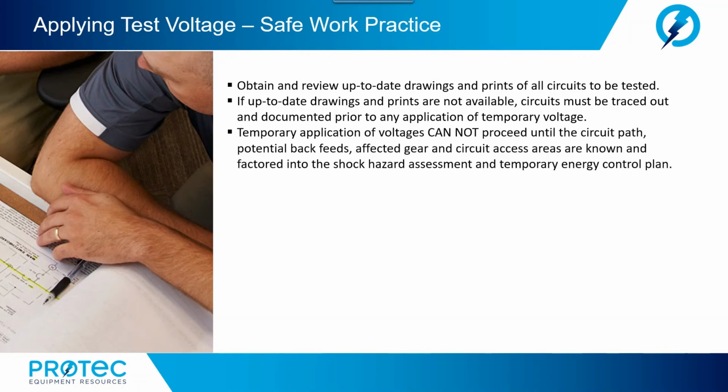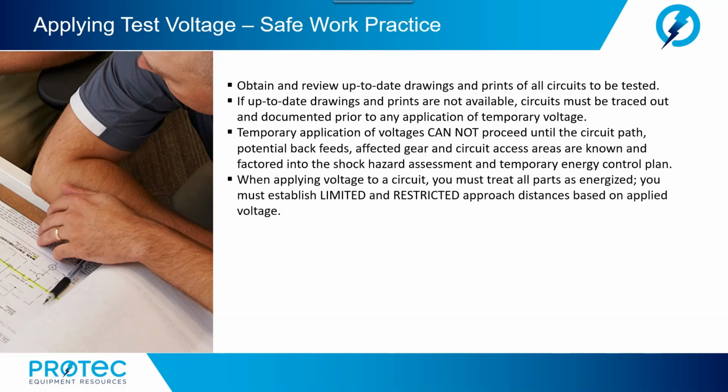Temporary application of voltages cannot proceed until the circuit path, potential backfeeds, affected gear, and circuit access areas are known and factored into the shock hazard assessment and temporary energy control safety plan. When applying voltage to a circuit, you must treat all parts as energized. You must establish the limited and restricted approach distances based on the applied voltage.